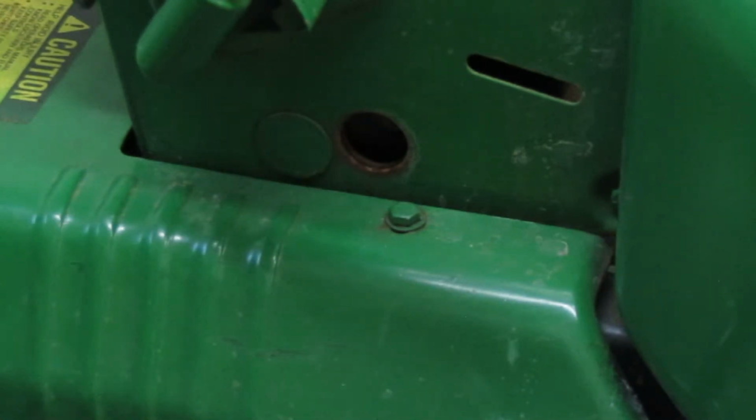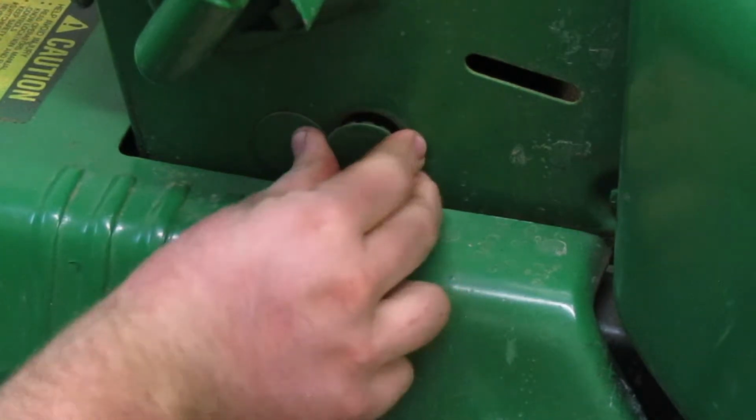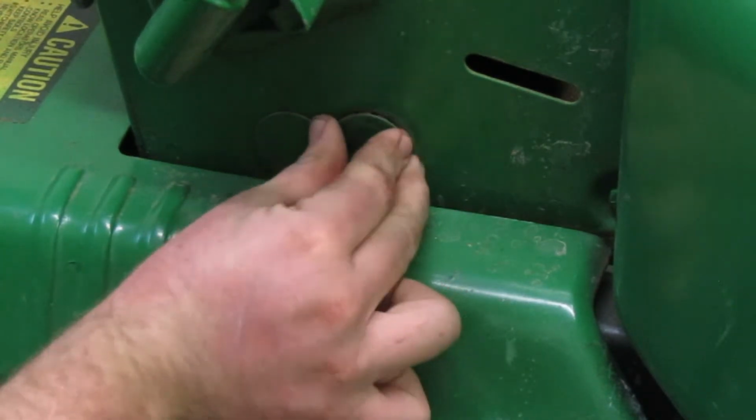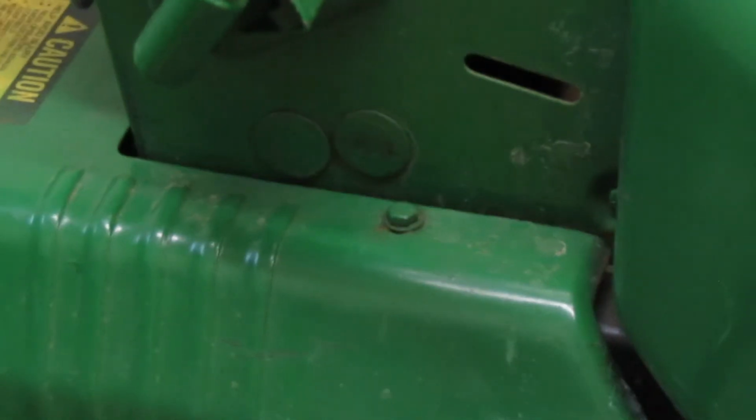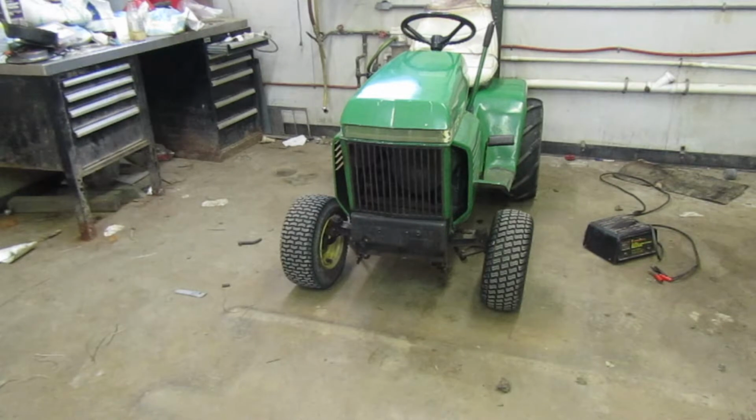So now, where is that cover? Let's put the cover back in. There we go. So now, when we go to drive it, should work. So let me charge that battery for a minute and then we'll try it. Alright, the battery is fully charged. Let's go on ahead and try it.